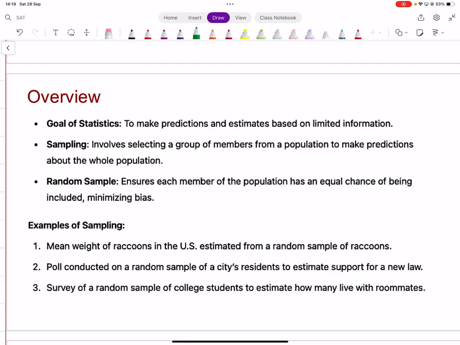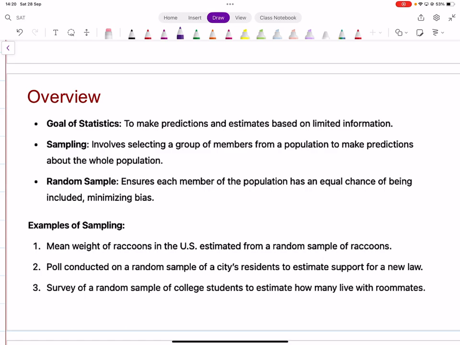Now, in statistics, generally what we want to do is we want to make some predictions based on some given information. We want to estimate what the future would be like in different contexts. Like, for example, we can sometimes predict election results, right? We can take a sample of, let's say, 100,000 voters before an election and use that to predict what the election results would be when the actual voter turnout would be much more than that. So we just take a sample of, for example, 100,000 people, and based on that, we make an inference about 10 million people, right? Now, statistics allows us to do that.